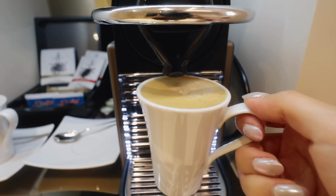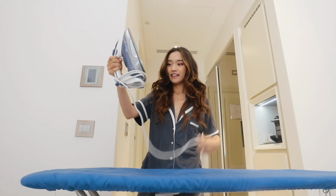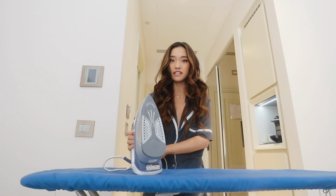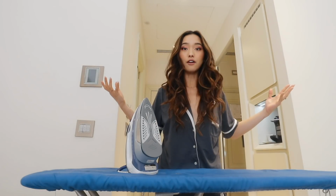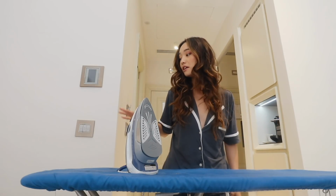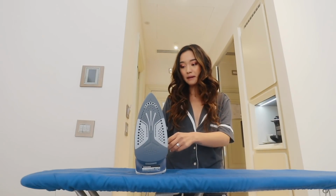Cutting it very, very close. Really went right to the brim. The ironing board has arrived. It's been a long time since I've used an iron. I'm more of a steamer type of gal. But let's give this a whirl, baby. My hair though, I can't believe it's just stayed like this. I'm not even gonna bother plugging in my curling iron because I know it's just gonna be bad news.